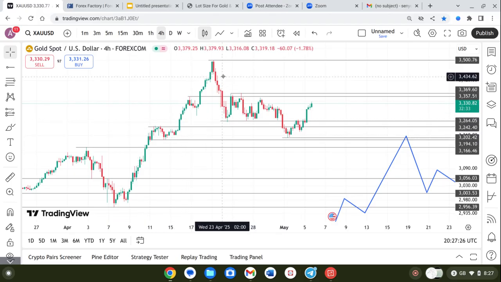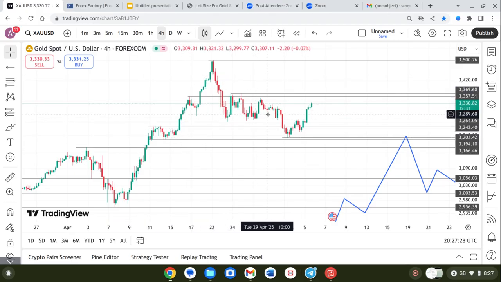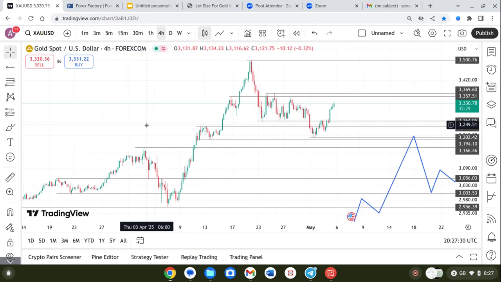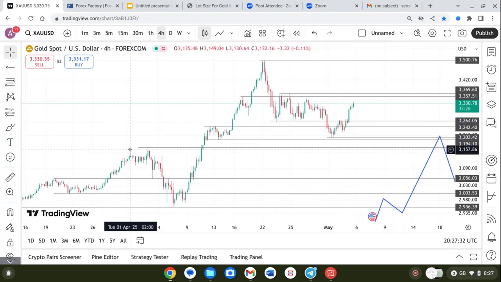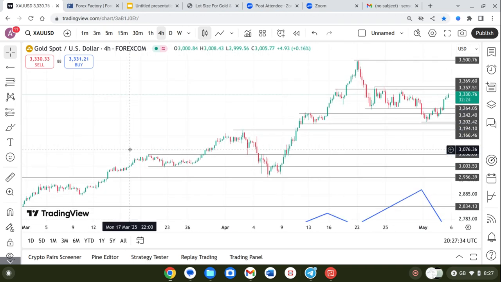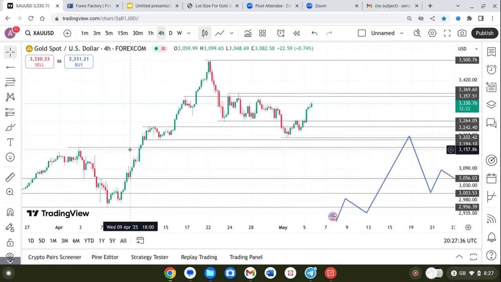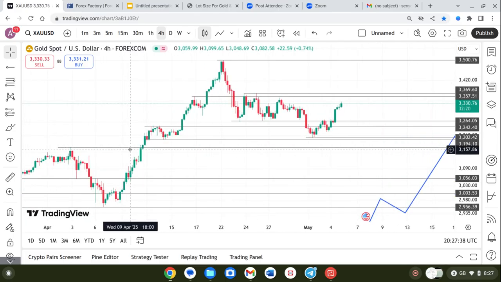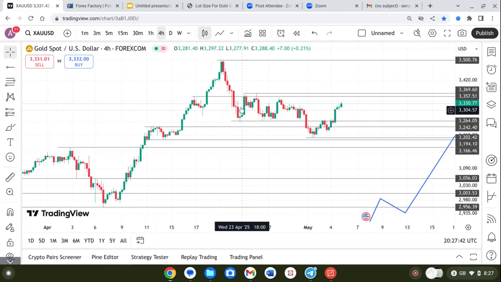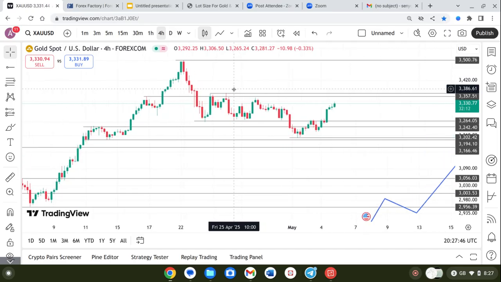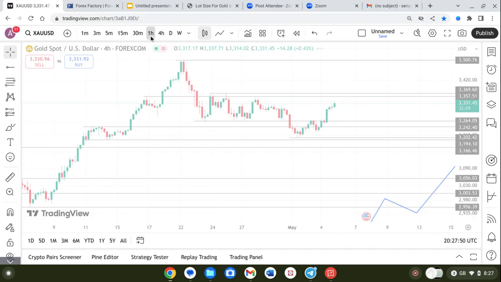Then the recent lows, I think most of the highs have already been taken care of by the daily time frame, so this is quite a good one. And I think there are some highs here. If you go to a lower time frame, you'll be able to identify them. So let's go down to the 1-hour time frame to check that as well.